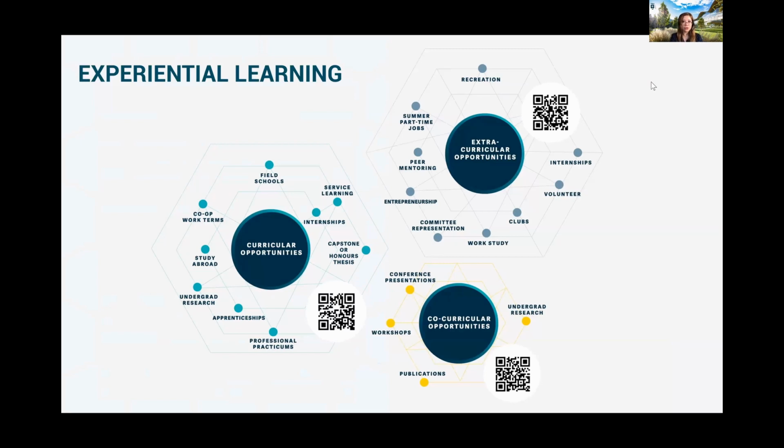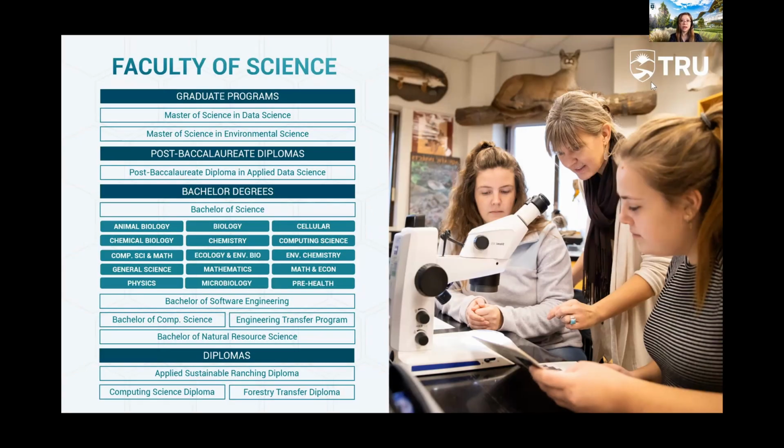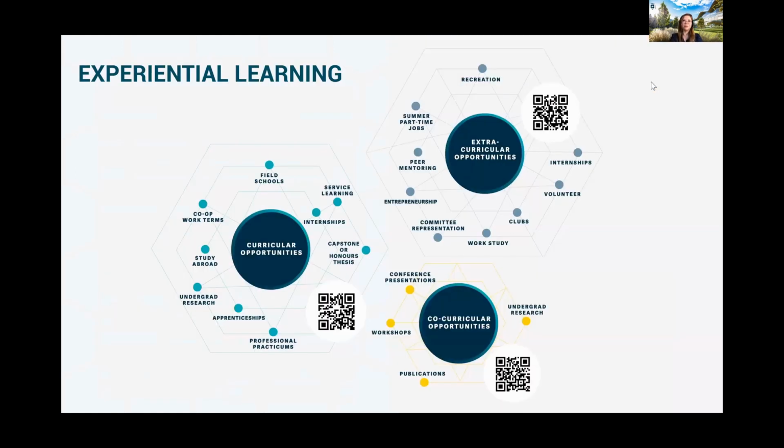So again, those are just a few faculties that I want to highlight. I do encourage you to work closely with College Contact to go through TRU's academic calendar to pick and choose what classes you want. We are always open with what that course entails, so you can find a brief description for each of the classes that draws your attention there. And that's how you get to combine what my experience is going to look like here at TRU.